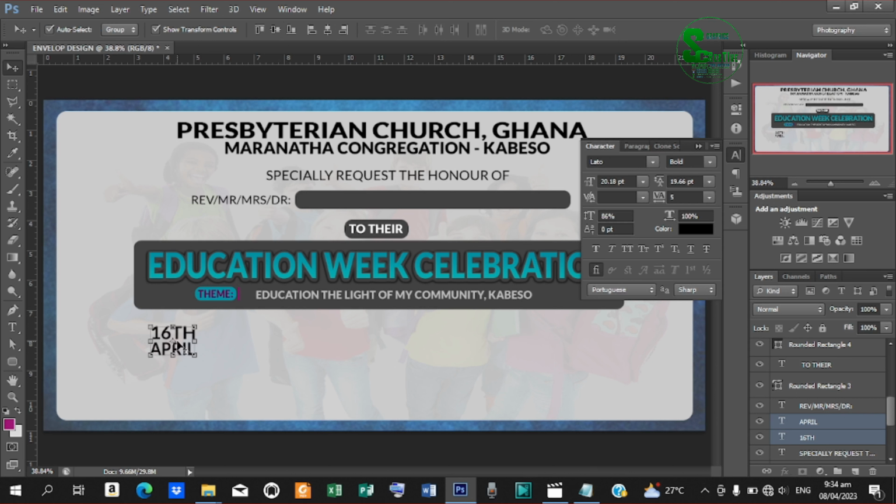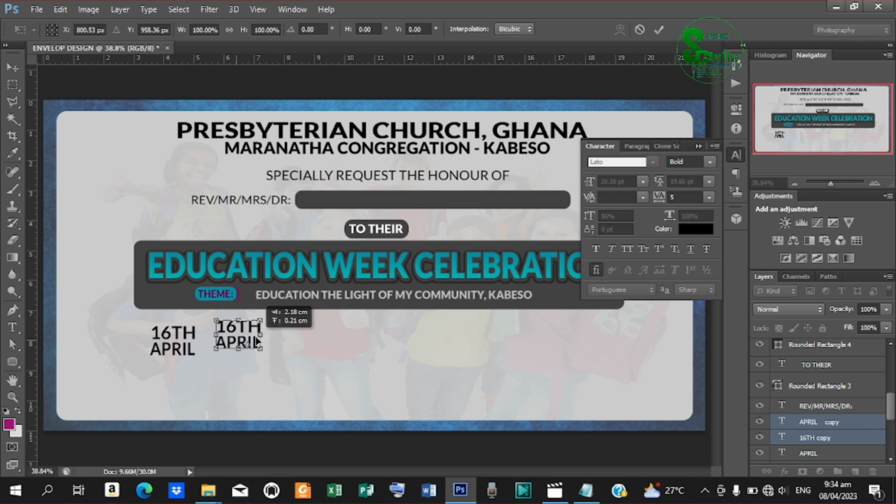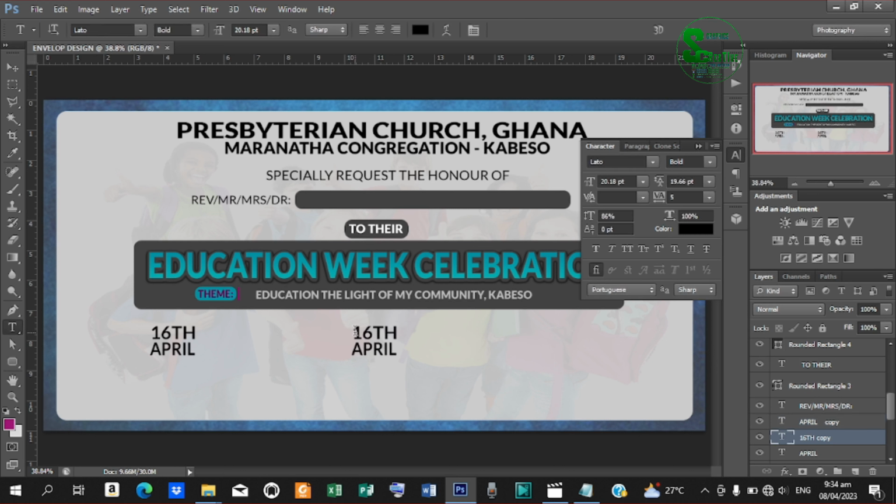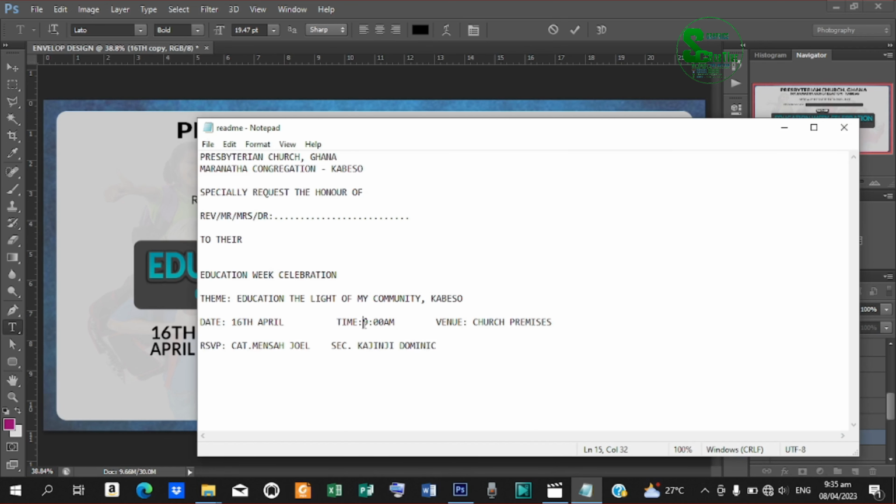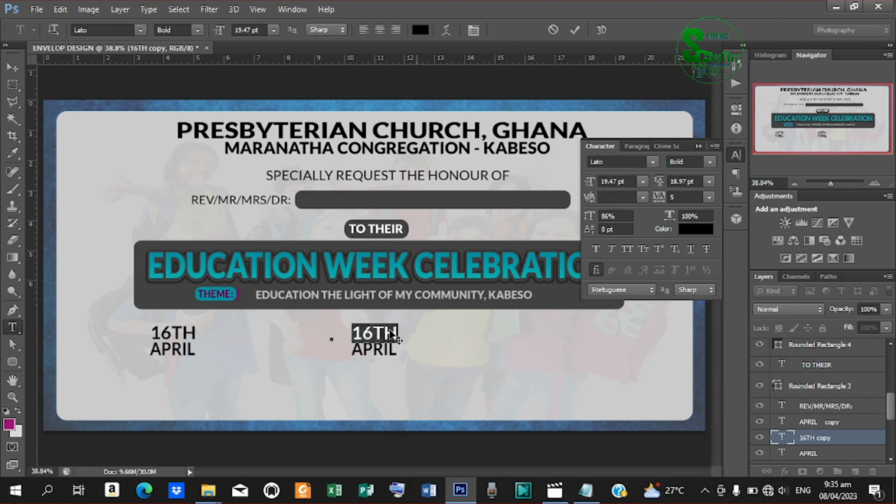Then the next thing is I'll duplicate this, Ctrl J to duplicate this, hold down Shift and drag it to this very end like this. Okay, position it here nicely like this. Now highlight this, go back to your text and copy this, then Ctrl V to paste that.